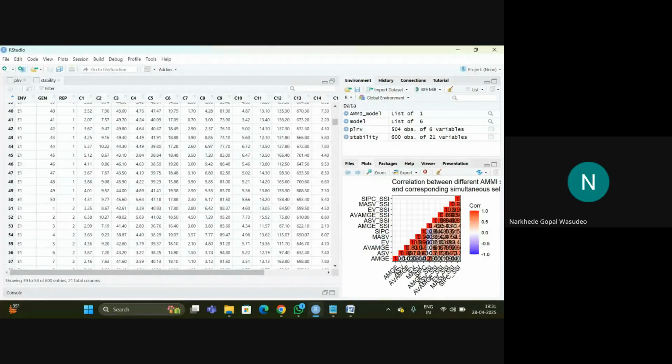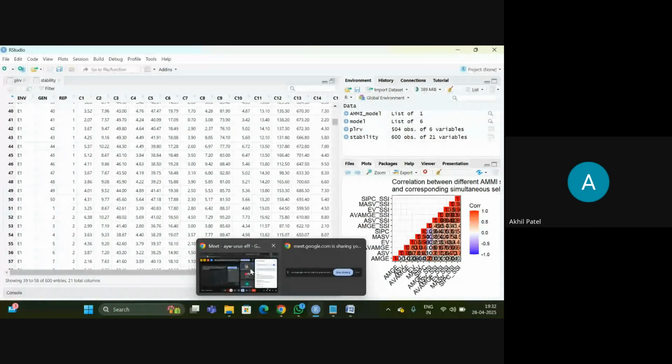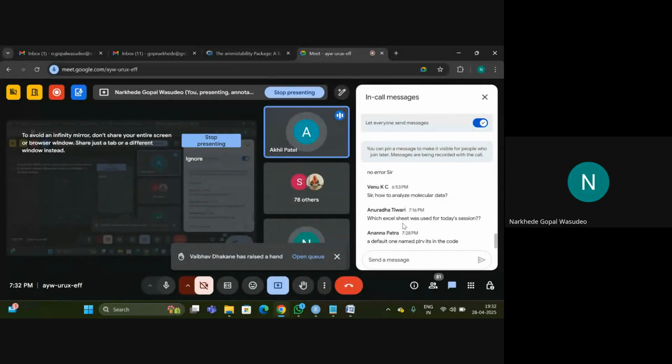So it is not about technology. Even for genome-wide association and QTL mapping, for each and every analysis, your raw data should be 100% correct. If your raw data is wrong, no technology can do anything. Your field data should be correct. Sir, when are you taking cluster diversity? Just the day after tomorrow. Okay, thank you, sir.